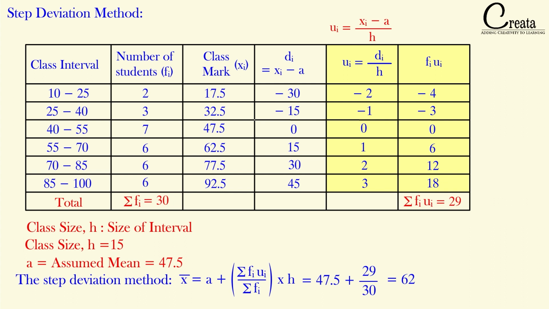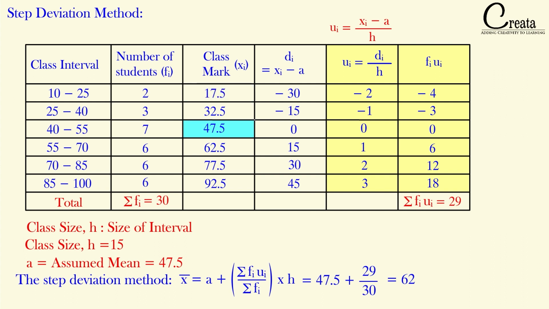One thing that you should notice is that in the assumed mean method and also in this method, you have to take any of the observations as a, which is the assumed mean. In this case, we have taken 47.5 as the value of a, but you can take any value of the observation as a. Even you can take the first value, that is 17.5, as a. The answer will not change. You can try it out.